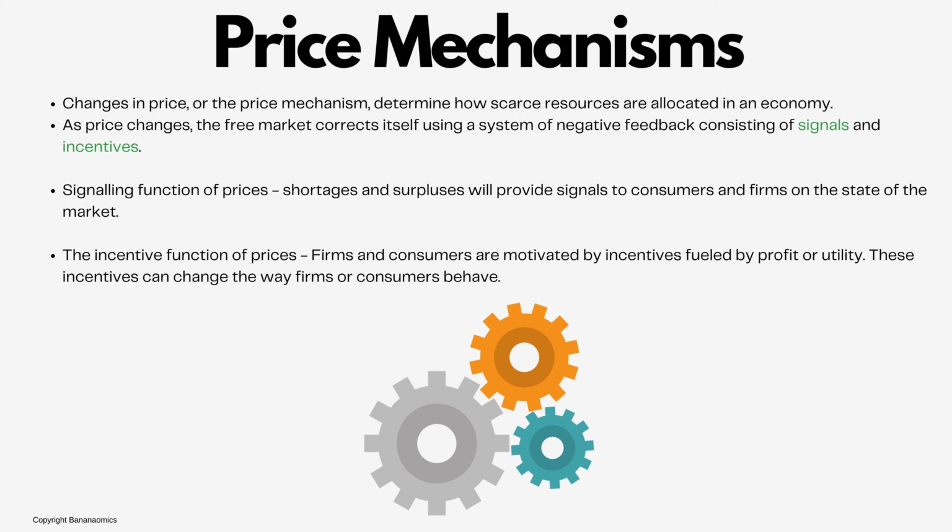The market corrects itself through the use of price as a rationing mechanism. States of disequilibrium will send signals and incentivize consumers or firms to adjust prices to operate at equilibrium. For example, let's look back at our last scenario of a shortage of golf lessons. When a shortage occurs, firms receive the signal that they should offer more of their goods or service and are incentivized by greater profit or revenue. Price is generally considered the best and most efficient rationing device in the free market system as it results in a readjustment to equilibrium price and quantity without any intervention.